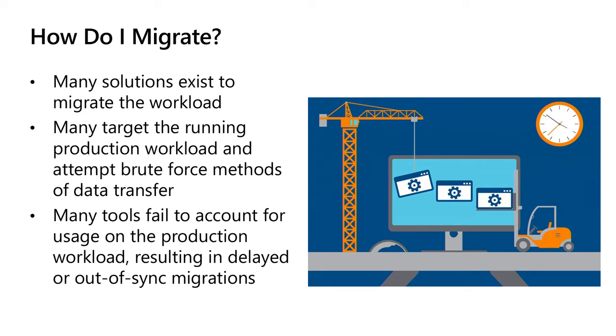One of the things that we also see is many of those tools fail to account for that usage pattern. Again, whether it's installing an agent or doing something external to the system that's on there. I know personally, when I've worked in the enterprise, plenty of solutions have caused major CPU problems and started to chew up RAM, which are very critical to those particular systems.